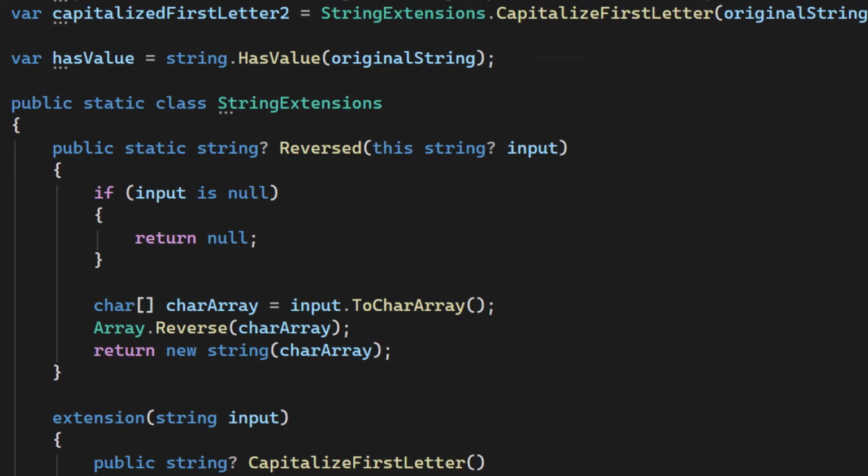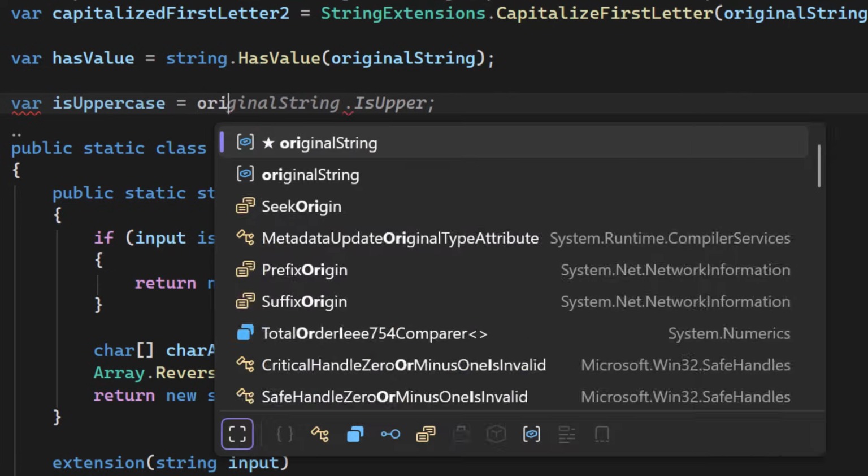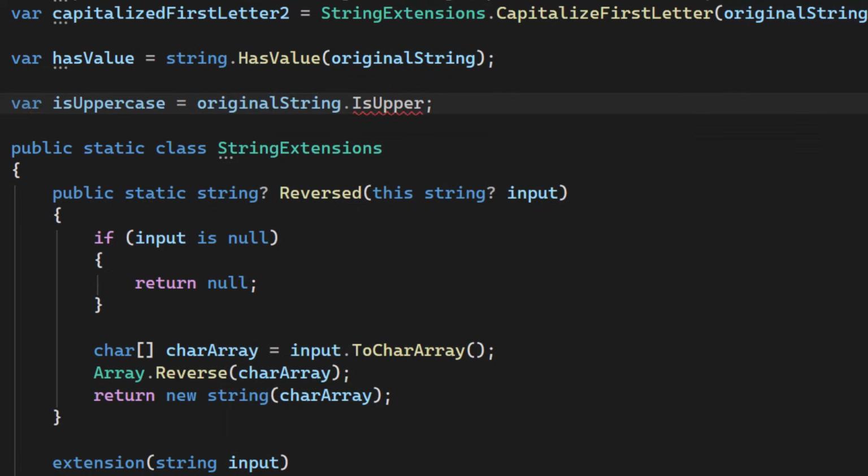The next new capability is extension properties. Let's say we want string to have an IsUpper property that tells us whether all characters in the string are uppercase. Before C#14, this wasn't achievable. Extensions only supported methods, not properties.